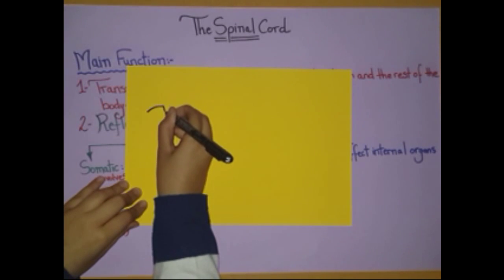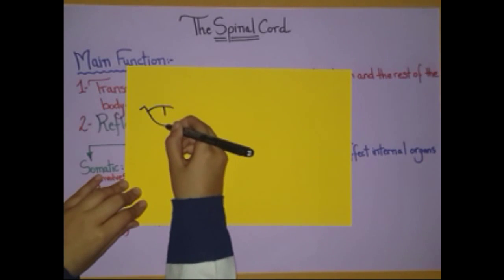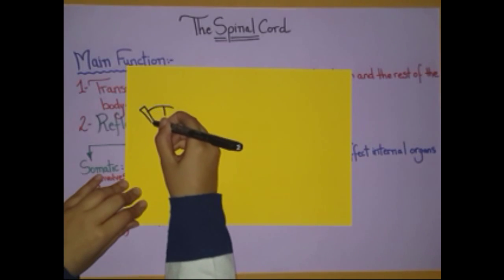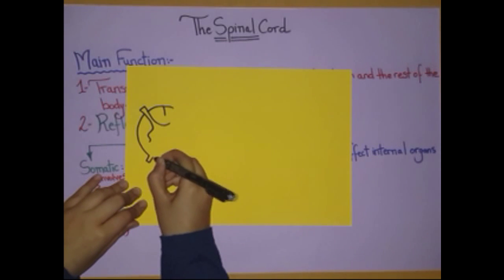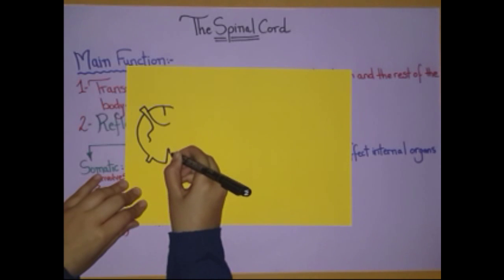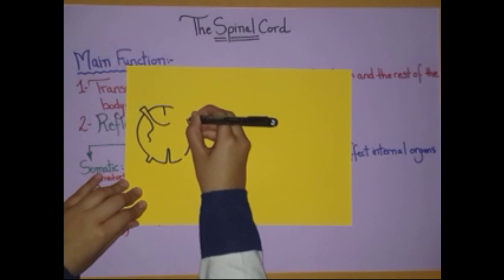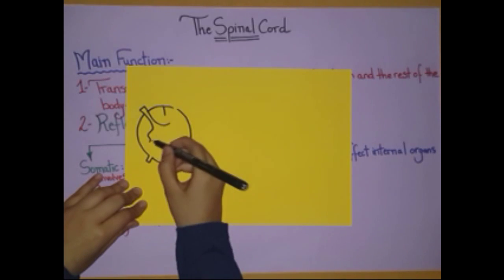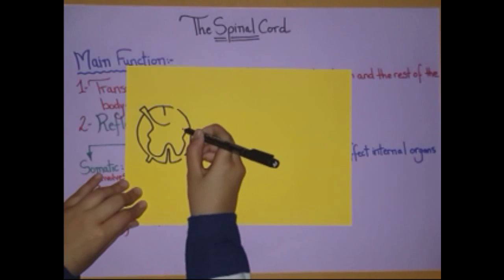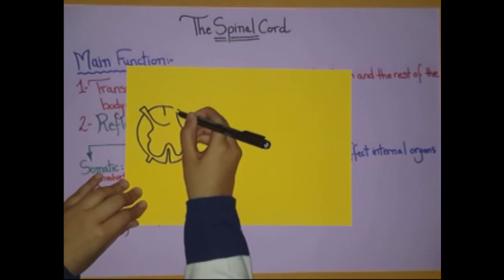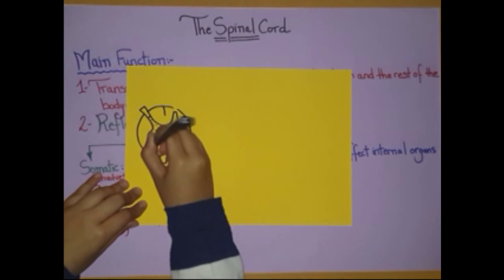So, what is a reflex action? A reflex action is mainly a response to a specific stimulus. For example, you touch a hot surface or a hot pan without knowing. You instantly move your hand away. How do you move your hand away instantly? That's a reflex action. In order for a reflex action to take place, it will pass through a reflex arc.